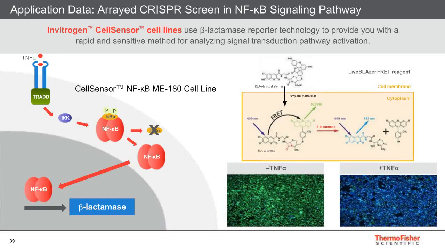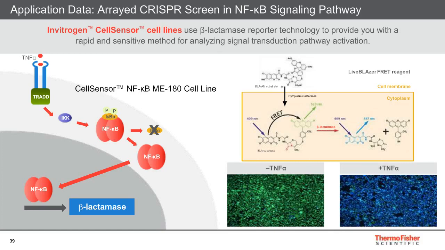Next, I'll talk about a case study wherein we used the Invitrogen lenti array library, the Kinome library, for looking at NF-kappa B signaling pathway. And for this, we used one of our cell sensor assays in ME180 cell background, and shown here on the left-hand side is the simplistic view of the NF-kappa B activation in this cell line.